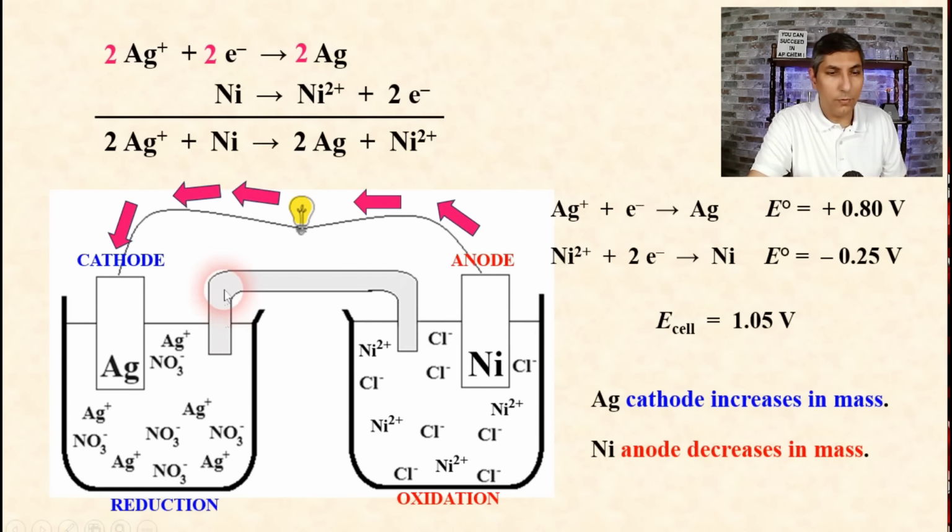At the salt bridge, don't forget that cations flow toward the cathode and anions flow toward the anode. So if you were to zoom in on this, if there were any cations like sodium or something like that, it would be flowing toward the cathode in this direction. The anions, like maybe chloride or most likely nitrate or something like that, that would be flowing toward the anode over here.